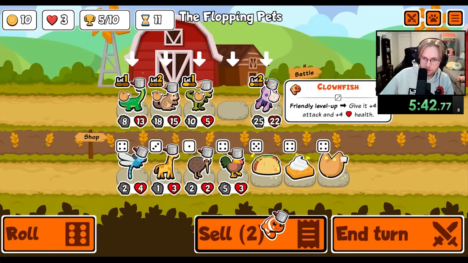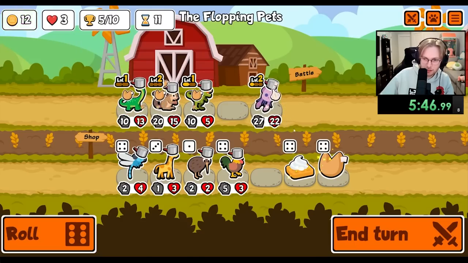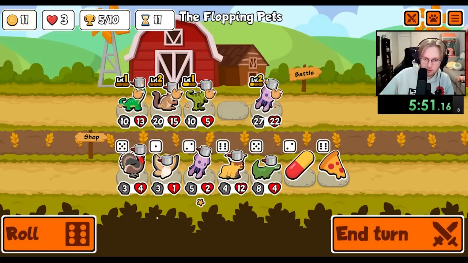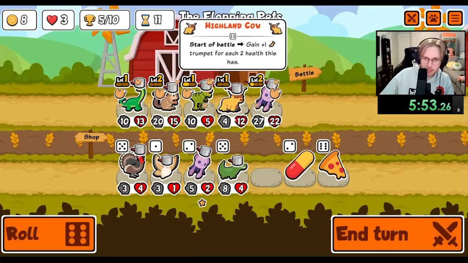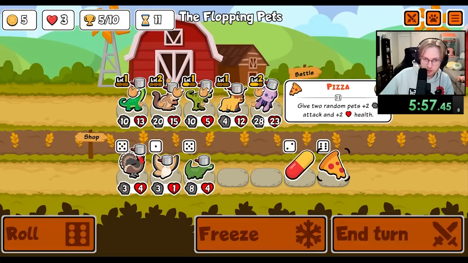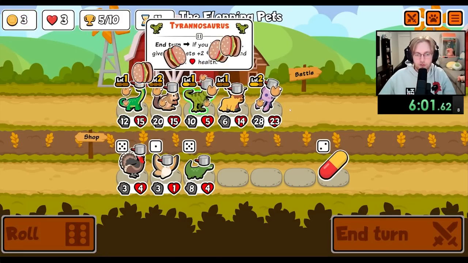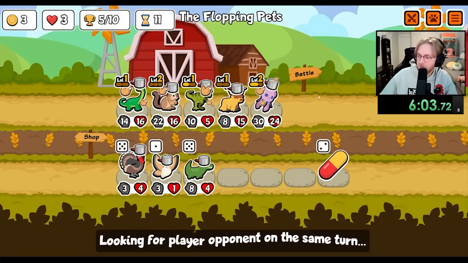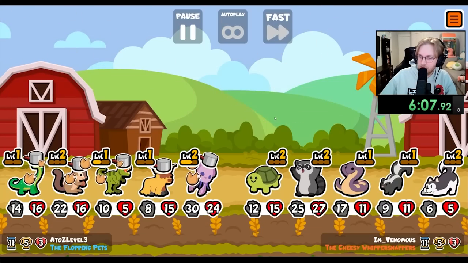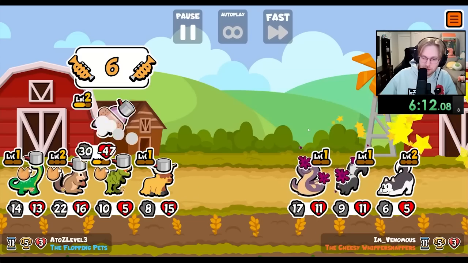Yeah, let's get rid of you for a second, so I can get more likely targets. And then it's Highland cow. You have one trigger left. So confused. Ooh, that was actually good. You lost your melon.